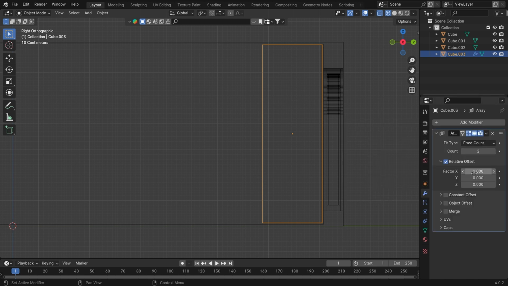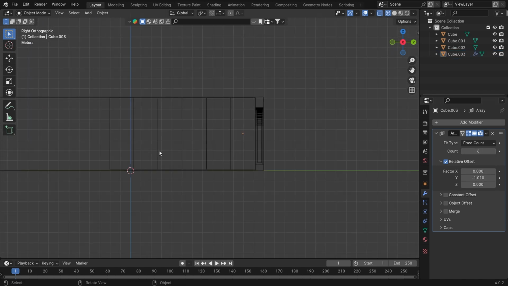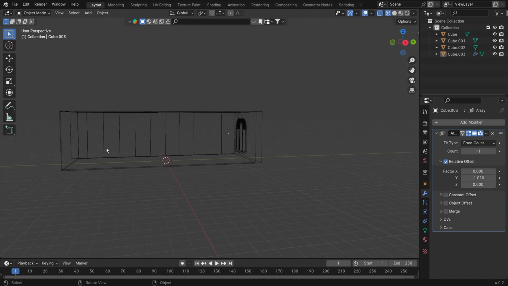I'm gonna add some array to add more objects here, so we can put it into the minus. But this is kind of too much, just 0.1, so it can have a little more space between each other. So we can try to add more like that. I'm gonna add till like that. I think it's kind of too much, just 10.